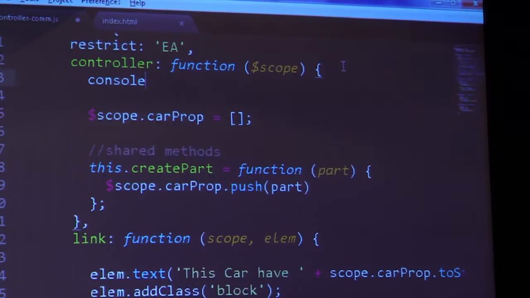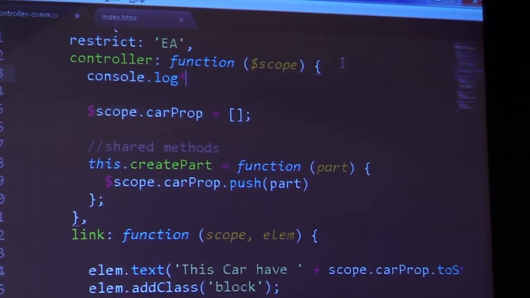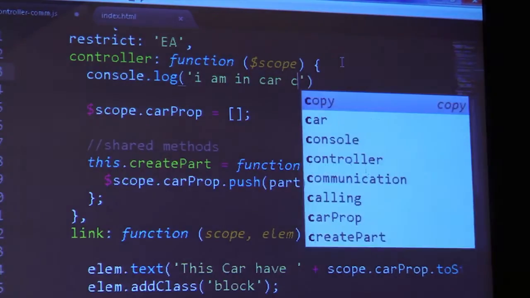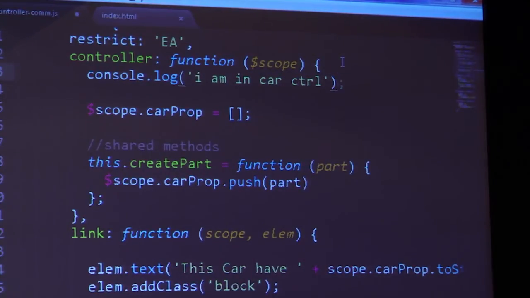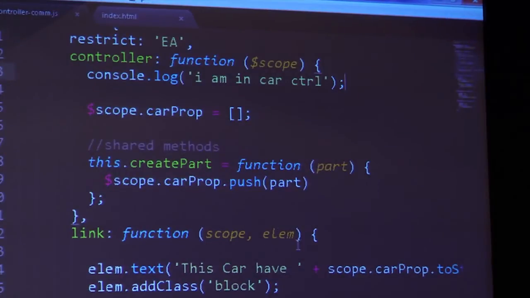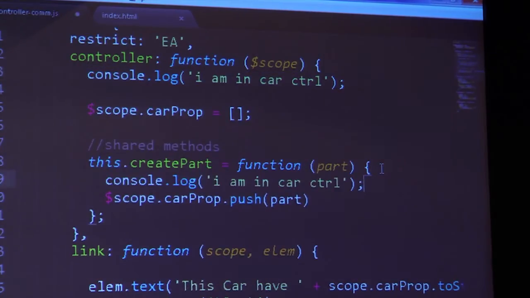We say console.log, and then I say I am in car controller, right? It says I am in car controller, great. Then let me copy this. It says I am in car link function basically.